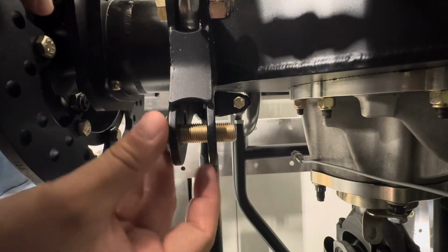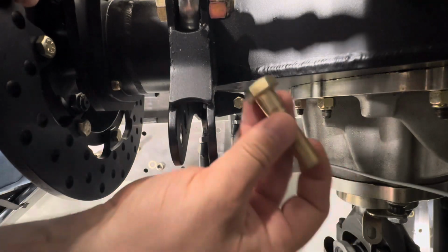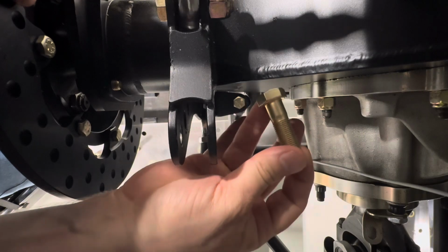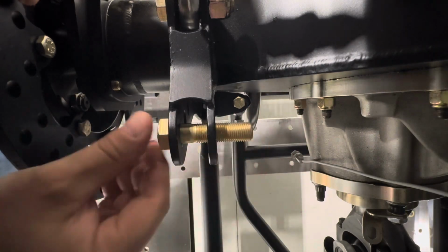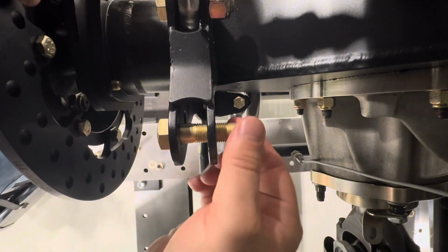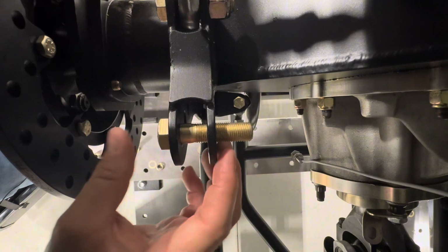So let's take a look at the other one we had. It was still kind of an off-the-shelf one with a short shoulder on it, a short grip length. And that one, you can see on this side, is a lot tighter fit, and over here is not as much. Obviously a little bit better, but not a great situation.